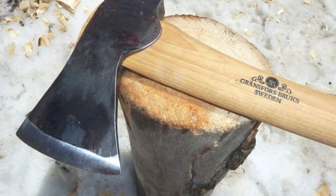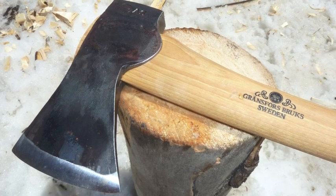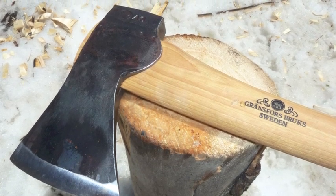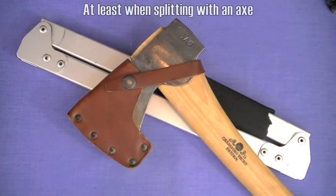It can split wood, it can cross cut, but I will say what I always say, it takes a lot of energy and more time to do so. I don't care what your technique is. And it takes a very stable surface to do it safely.